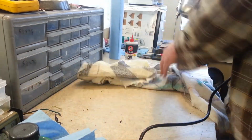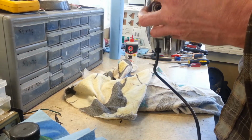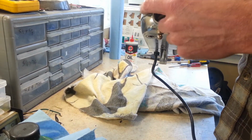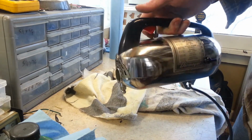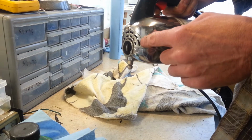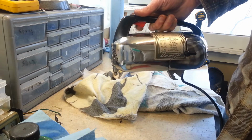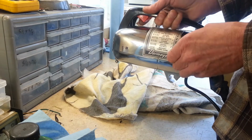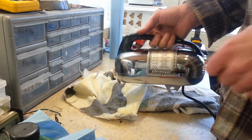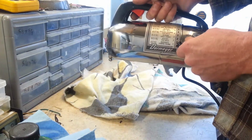This one here was a success, sort of. I did pull this off of another one, but unfortunately the little tabs snapped on there too. They're just extremely brittle. But this one isn't bent. It sits flat against here, and that screw holds it on, so it looks better now. You can tell the ejector is working. I did find a set screw for that here. So let's go ahead and plug this puppy in and see if she runs.